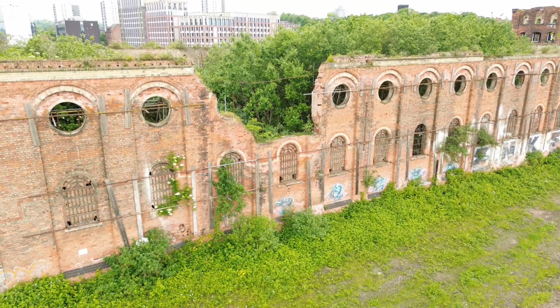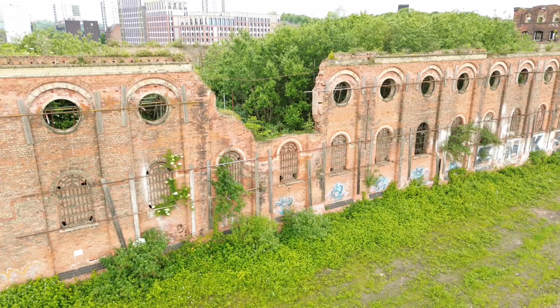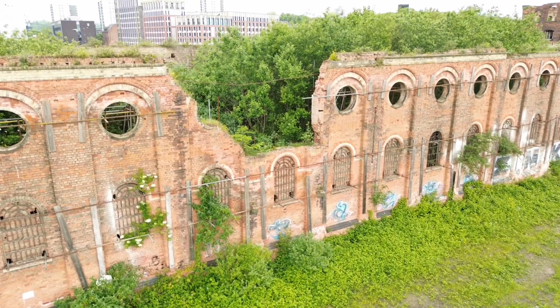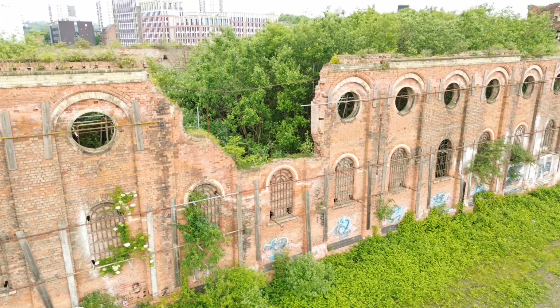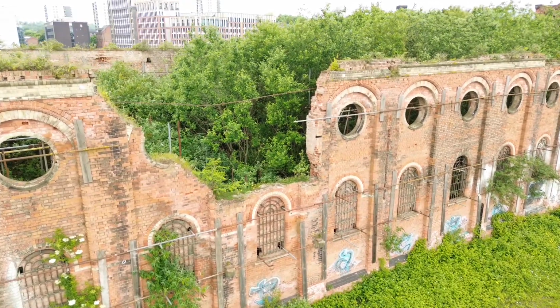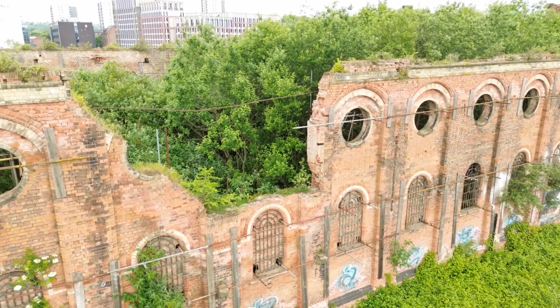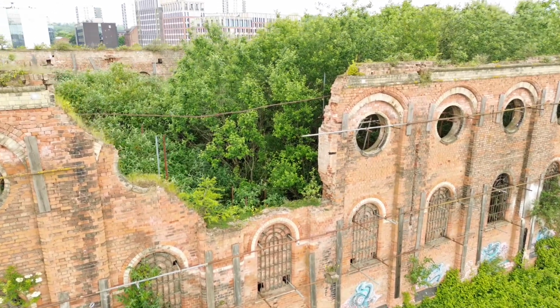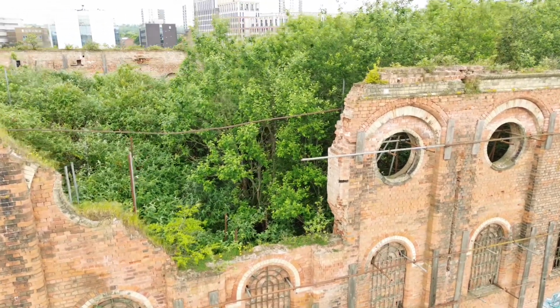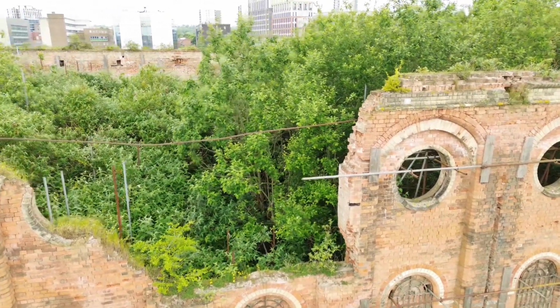Built using a mixture of red brick, white brick and ashlar limestone, it is a beautiful structure. Another example of how a functional industrial building can also be an opportunity for elegant architecture and design. I especially love the circular windows towards the western end of the building, which frame the view into the overgrown interior beautifully.